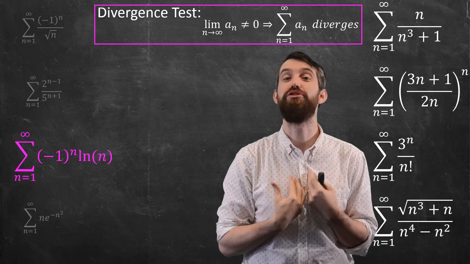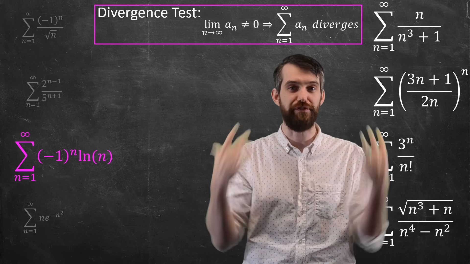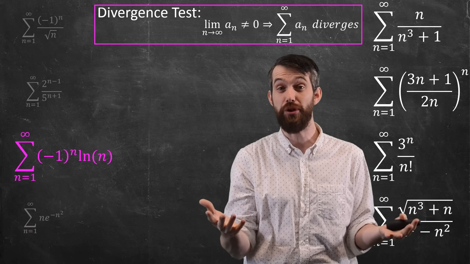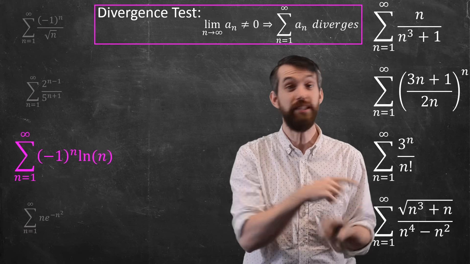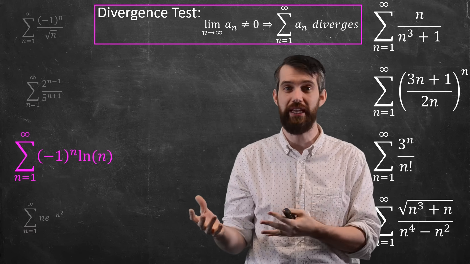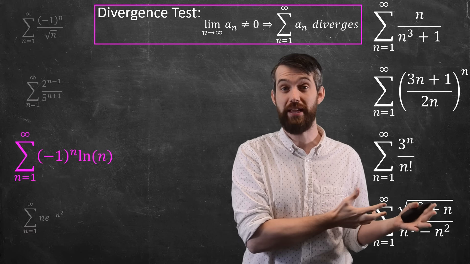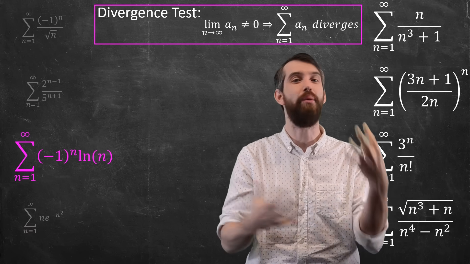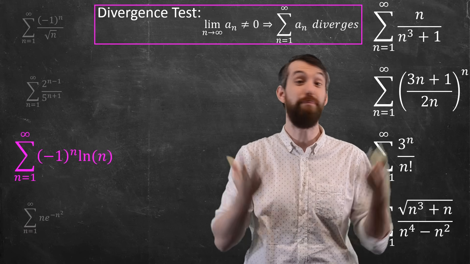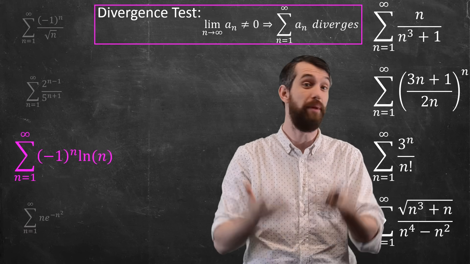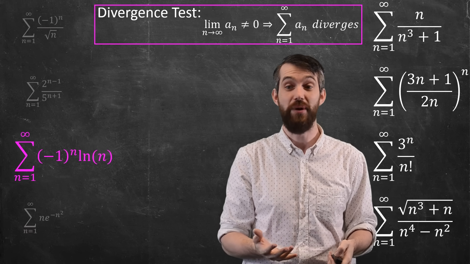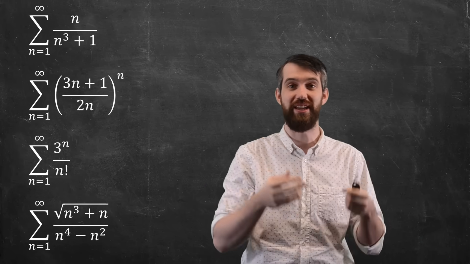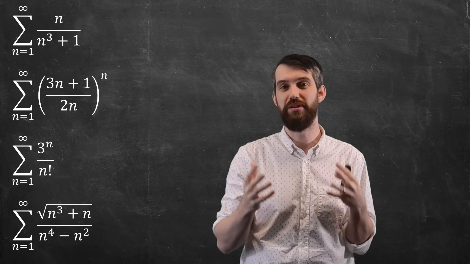I actually like doing divergence test often first. It's often the very first one I test because it's pretty easy to do. Doing the limit of the sequence is a relatively straightforward calculation. It sort of repeats what we did back in calculus one. So I'll often do a quick divergence test first before I go any further testing other methods. So I put this fourth, but if you want to do it first every time, go nuts. Alright, so that gets four of these, and now I'm going to move them over so I have a bit of space to work here. I've got these other four to do.